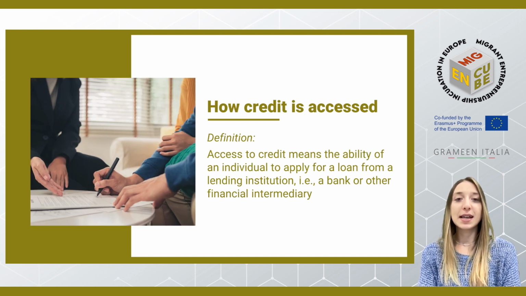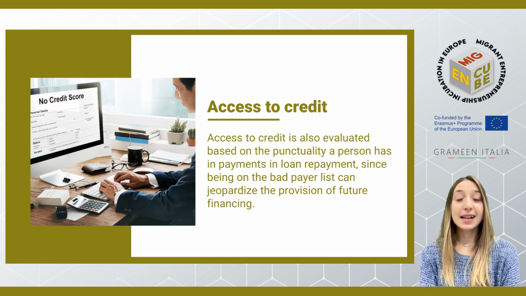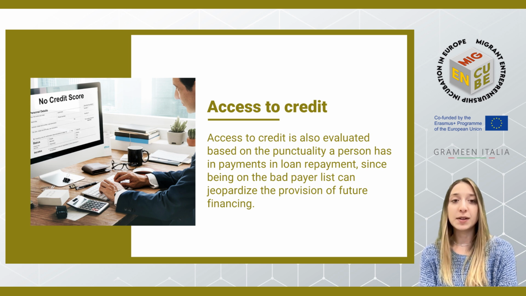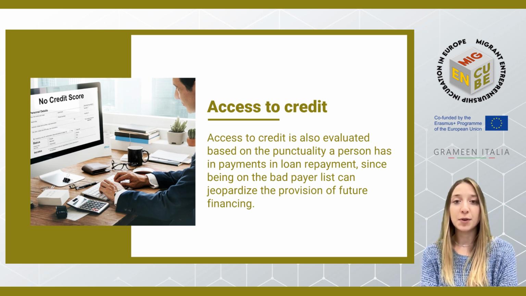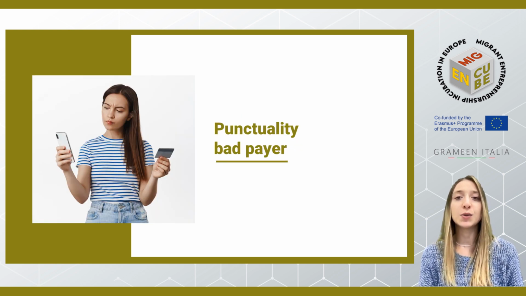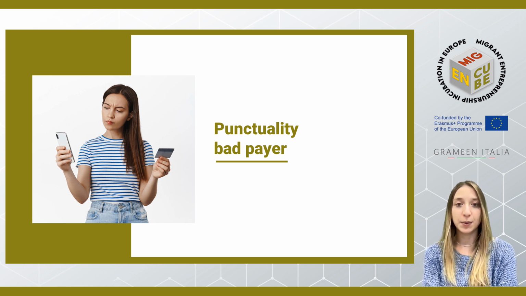It is important to understand how credit can be accessed. By definition, access to credit means the ability of an individual to apply for a loan from a lending institution, for example, a bank or other financial intermediary. Access to credit is also evaluated based on the punctuality a person has in loan repayment, since being on the bad payer list can jeopardize the provision of future financing. Punctuality in payments is critical in order to not be flagged as a bad payer.